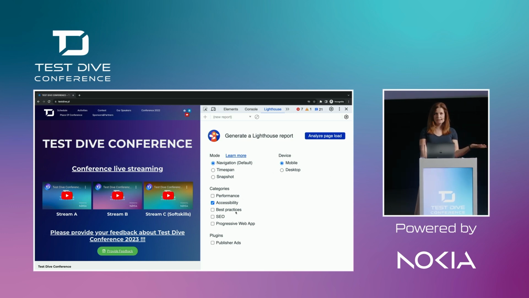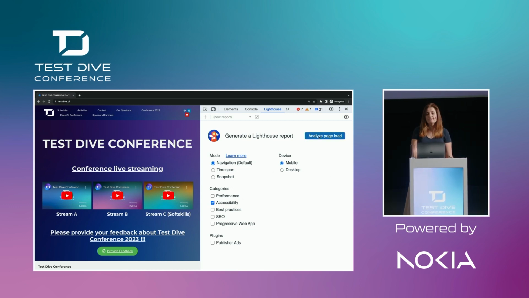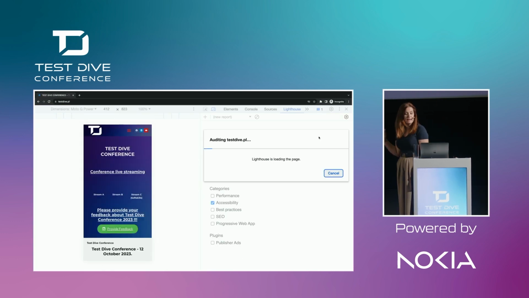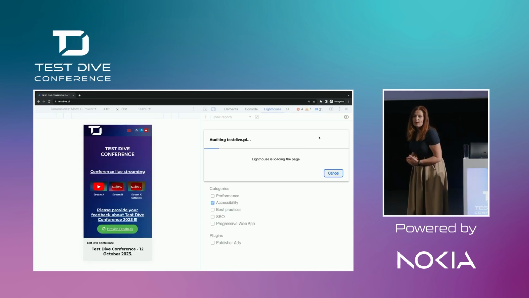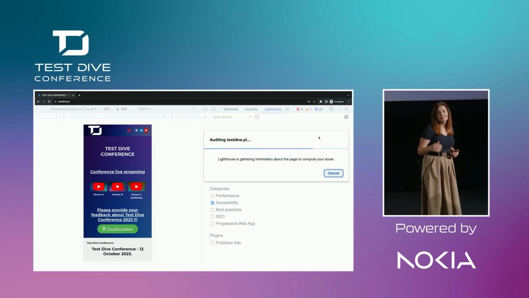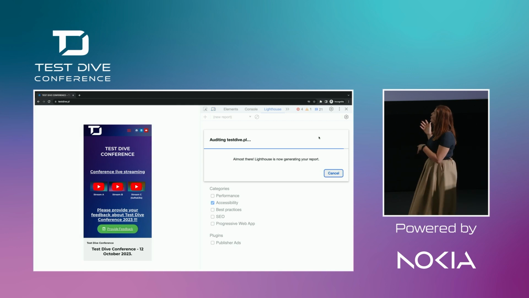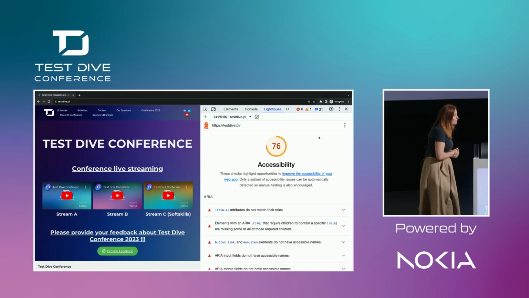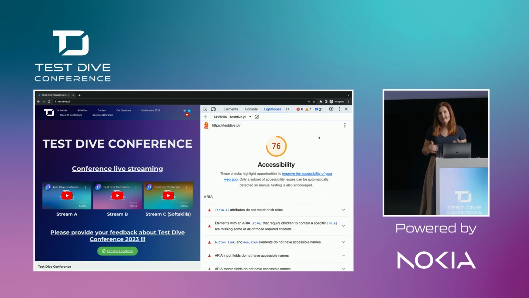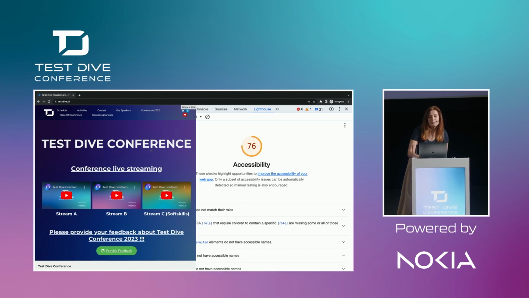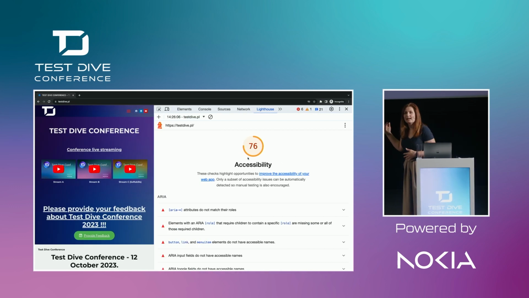And of course, you can choose all categories, why not? For now, we will focus only on one of them. And Chrome DevTools will reload your web page. It will take a while. But after a few seconds and sometimes fun, sometimes interesting fun facts on the loading spinner, you will receive a report. Report visible here. So, first of all, you will receive a score.